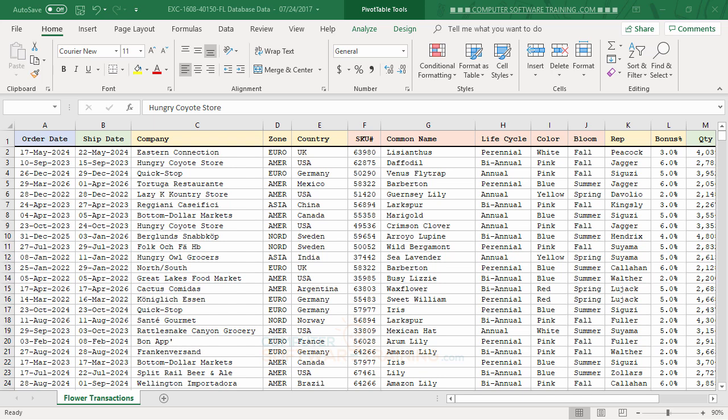So we're going to start out with trying to figure out the profitability of the companies that we're selling to. So if we're going to look at all of our different customers, add up the revenue that we have made from them, that we've collected from them, compare that with the cost of goods of what we had sold them, we can kind of figure out the profit, profit margin and so forth.